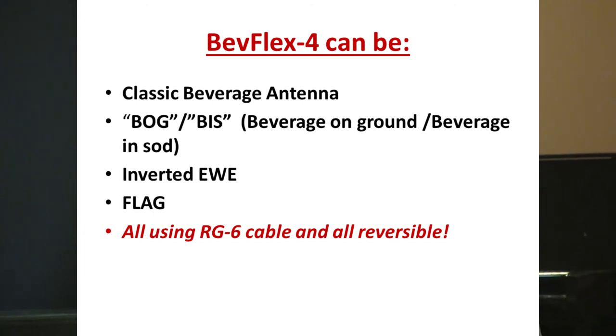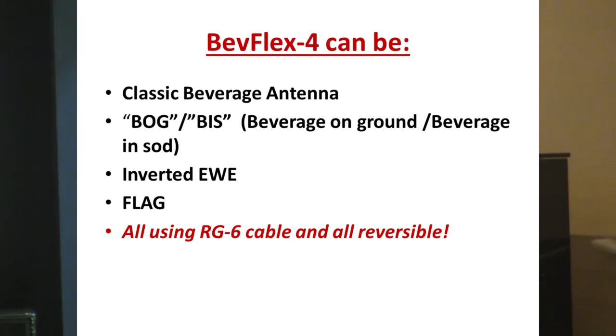And one of the unique things about the antenna is it's made entirely of RG6 cable. RG6 is cheap. You can buy a 1,000-foot roll of it at Home Depot for like $70. And it's used for the antenna element as well as the feed lines into the shack.